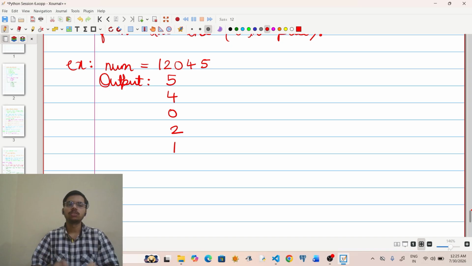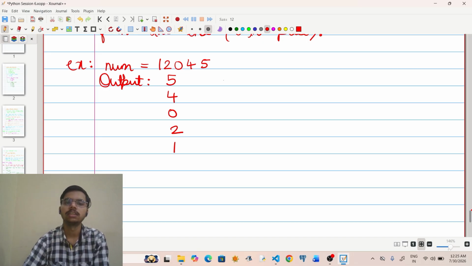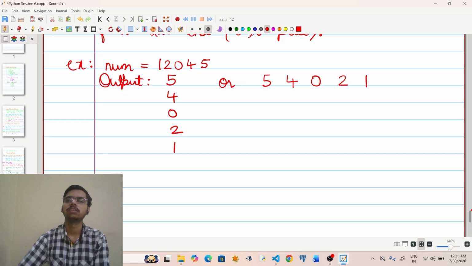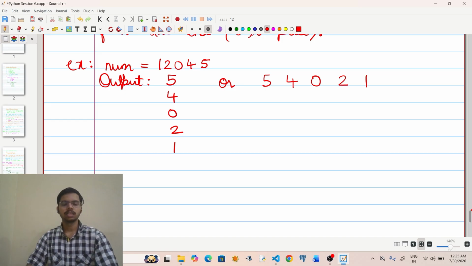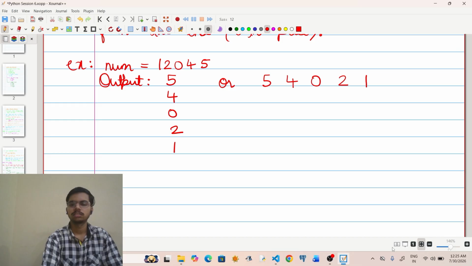So 54021. Either you can print like this, or another way you can print, I will tell you both the ways. 5, then space 4, then space 0, then space 2, then space 1. So this is the other way. Now I will write the code for both of them, and you can see how I will do that.